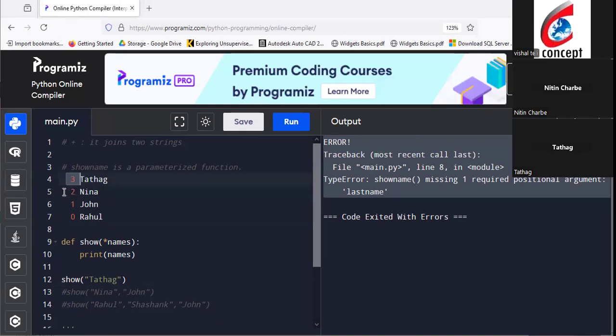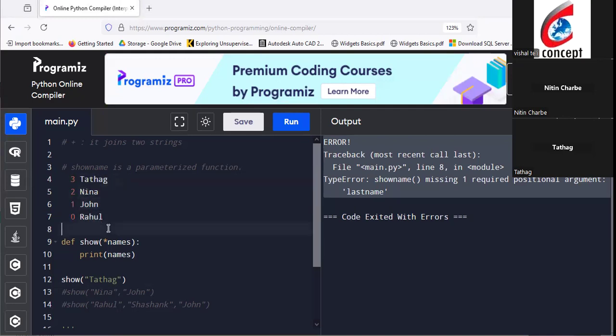Suppose any person wants to visit Nina's friends. They call Nina: Hey Nina, we came to your apartment. What flat number is it? Nina says it's flat number 2. But you all friends live in the same apartment.